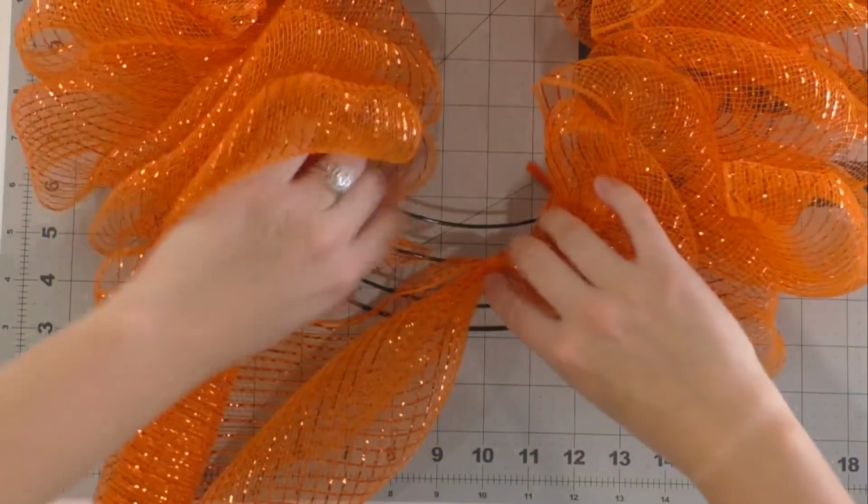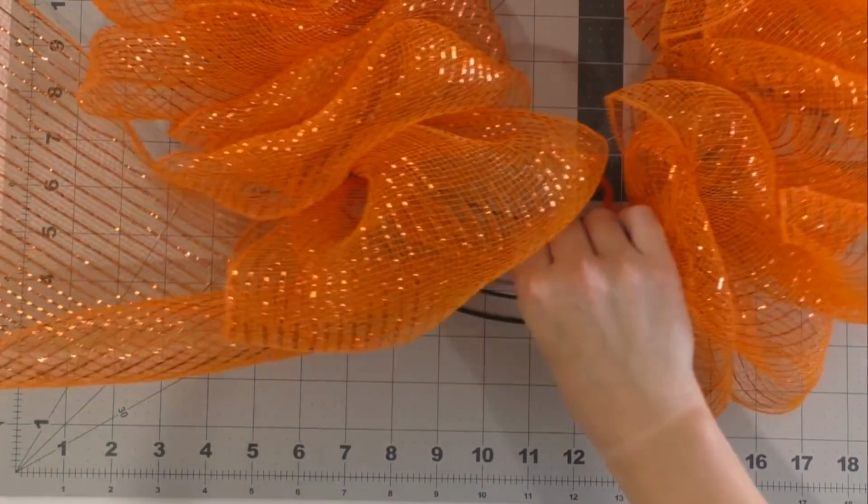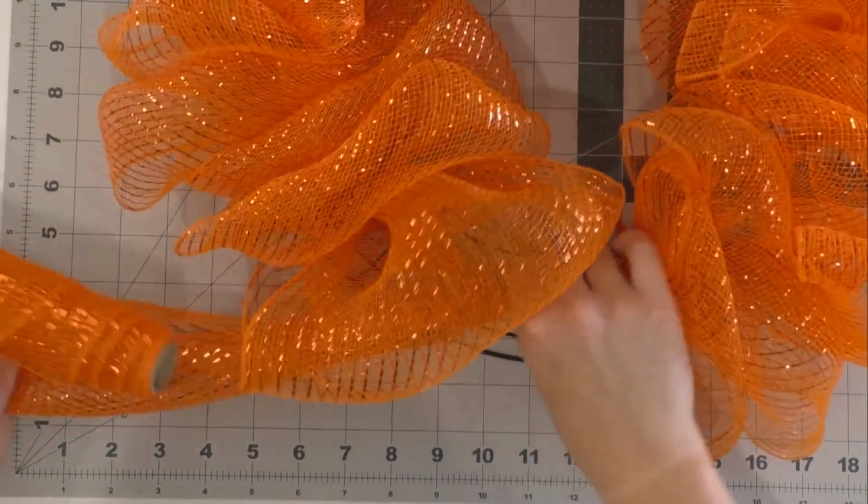I think I can maybe get 2 more. Maybe 2 more. Let me see here. I'm going to get 1 going here.